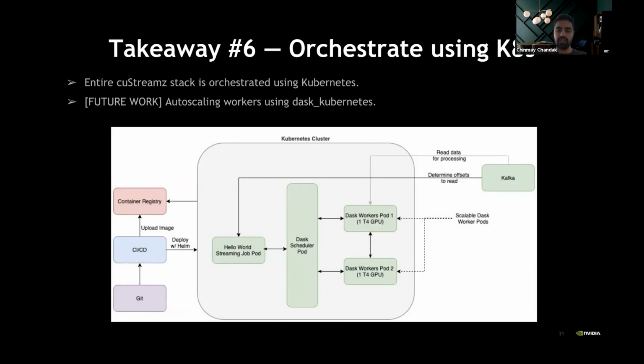So there's a Kubernetes cluster, there's a scheduler pod, like a Dask scheduler pod, which talks to the workers and then assigns all the tasks in the task graph to them. So there's worker pods. These worker pods are actually the GPUs. The scheduler and the streaming job pod, which actually has the streaming code, are completely on the CPU, so you don't need GPUs there. So the job pod has the Streamz code, which actually has the logic for the streaming job, where to read data from and everything. It submits the task graph to the scheduler, which then assigns tasks to the workers. And the workers are the ones that are actually reading data from Kafka, doing all the processing and everything.